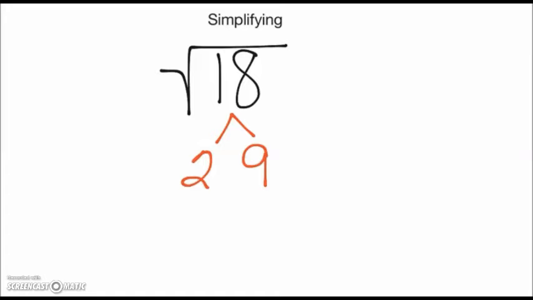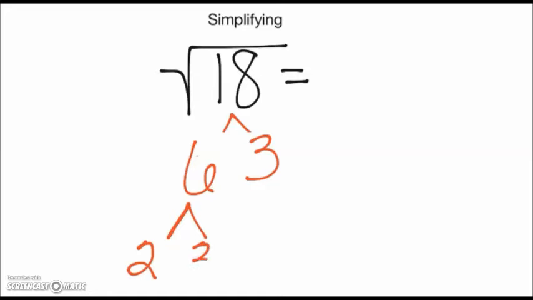Keep in mind, if you had chosen different numbers for your factor tree, you would get the same thing. So I'm going to show you that really quickly. Just a moment to clean this up. So if, for instance, instead of choosing 2 and 9, you had gone with 6 and 3. Okay, so that's still a valid factor tree for 18. I would break down my 6 into 2 and 3.